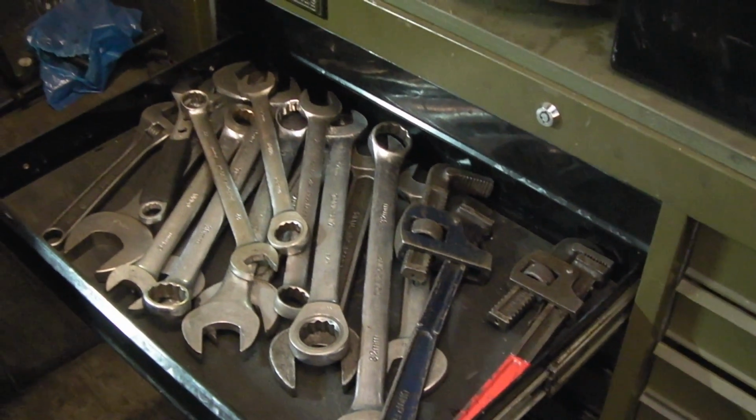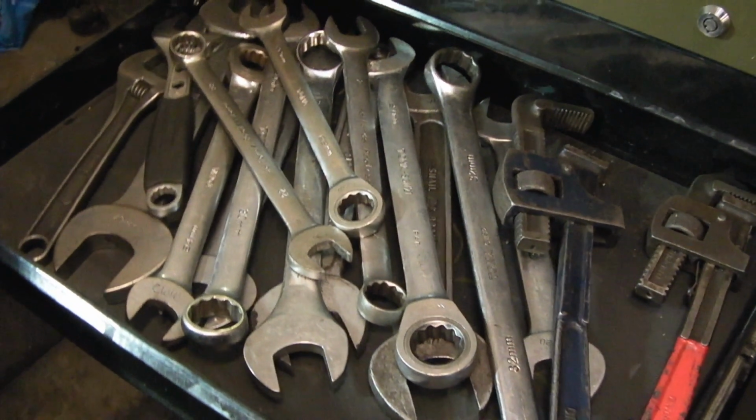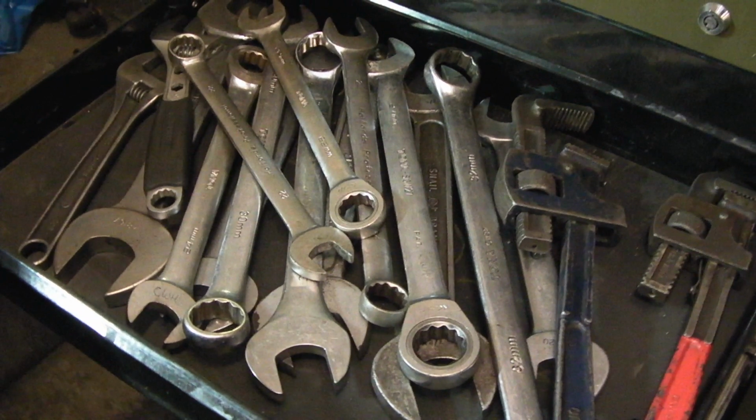and they're used where you can't get an air gun in, and they're quite potent. Just slipping over to the same level, I have also some ratchet spanners, which are bigger. They get used a lot, and all sorts of pipe fitting spanners, including adjustables, just in case I need to do a quick job somewhere.